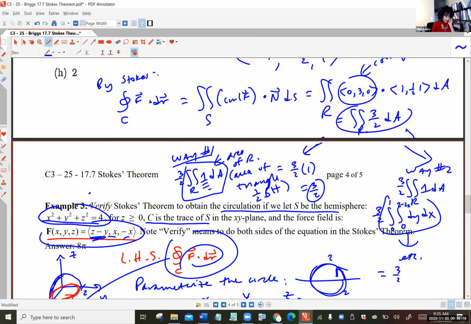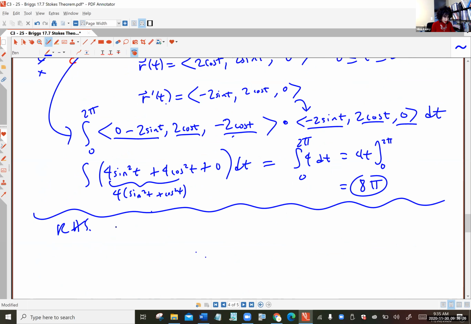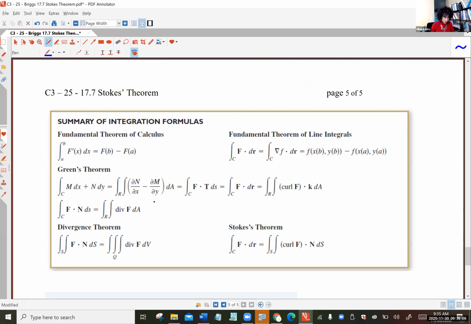So the first thing I'm going to do is solve for z, because I've got to get the surface equation, little g. Once I solve for z, which is going to be my little g of x, y, you're going to get plus or minus a square root, but because it's the northern hemisphere, you're going to take the positive of the radical. So we'll have z is equal to the positive square root of 4 minus x squared minus y squared. And I'm going to rewrite that using exponents, because I'm going to have to get its partials. So little g_x, you're not going to like it, but we've got to get it. Using the chain rule, oh boy.